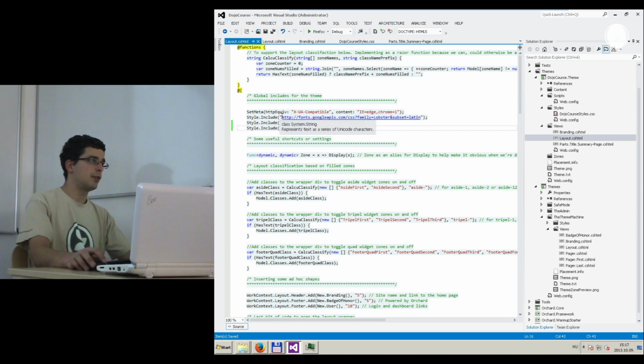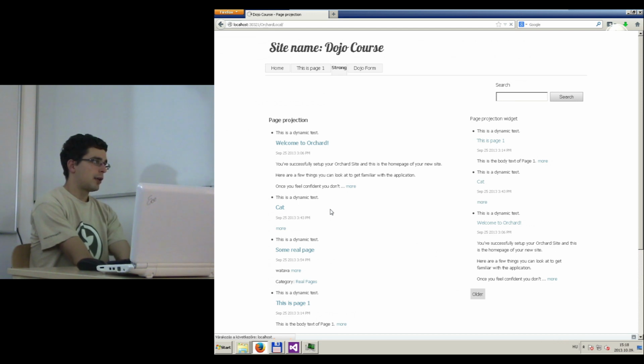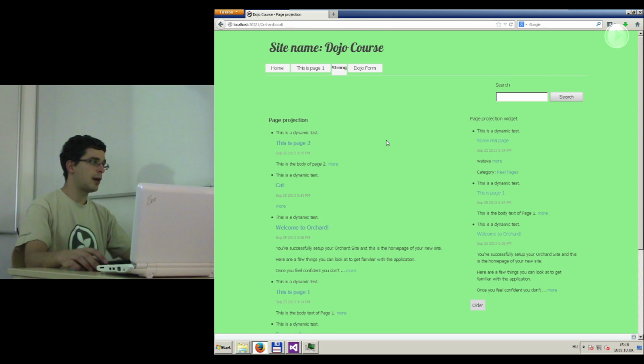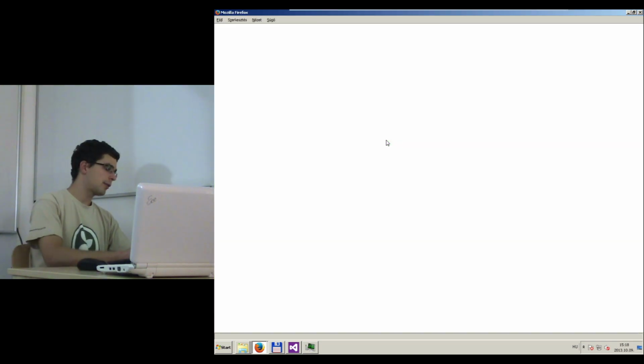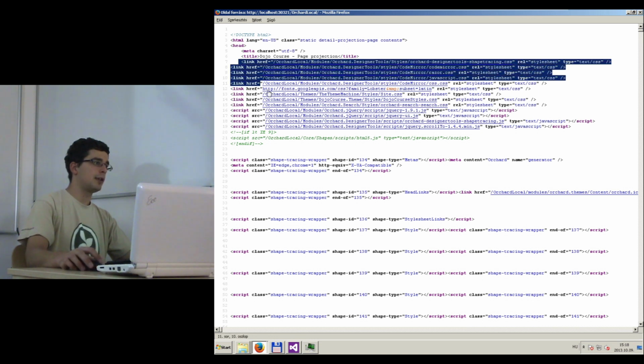Now this means that first this font will be included, then the site.css from the theme machine. Then finally our CSS file. So let's reload the page and see what happens. Hopefully our site will be a nice light green. And it's loading because of the recompilation, and indeed, it's a nice green. But if you take a look at the source to see which CSS files are included, you can conclude something. Here are our static resources in the head.